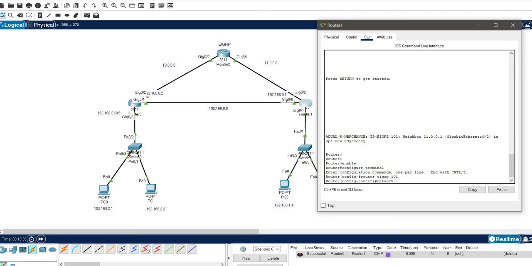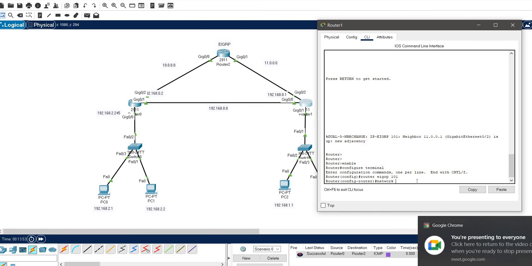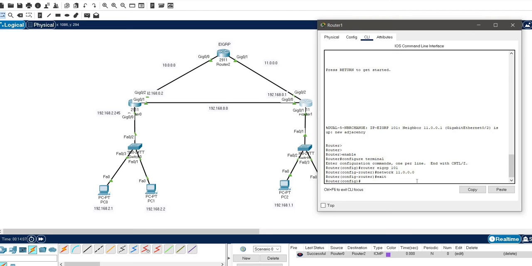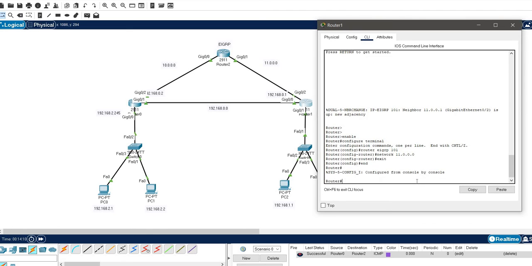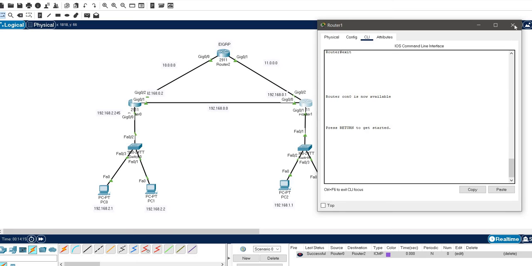We already configured this in router 2, but in router 1 we have to add this network. This network is 11.0.0.0. Okay, now it's added, and we exit from this, end it, write it, and exit. Okay, now it's fine.